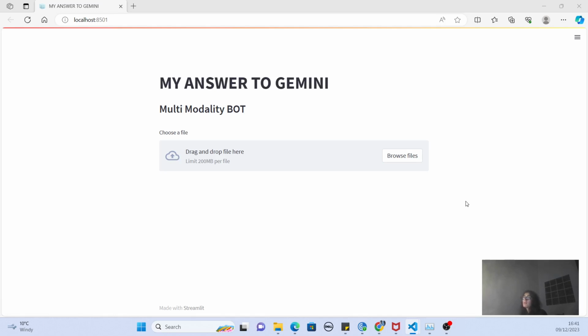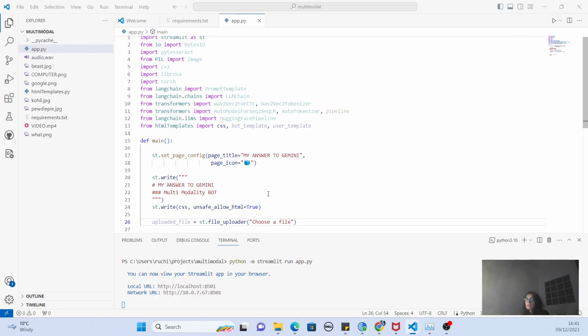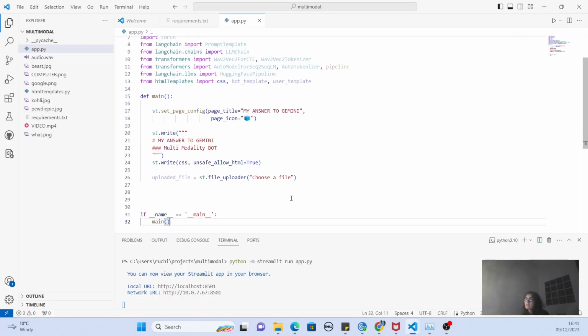Now what we want to do is, whenever you upload a file, you don't know which modality that file is, right? The first step should not be, okay, I want to parse the image, or I want to get something out of the video. No, the first thing should be to understand the input type. So for us, we want to first find out the extension of the file. This is my uploaded file, and let's store the extension of the file in a variable called extension, and let's say by default the extension is unknown.